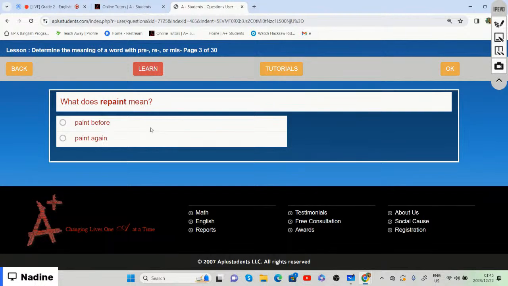Re means again. And here they're asking us, what does repaint mean? And repaint means to paint again.